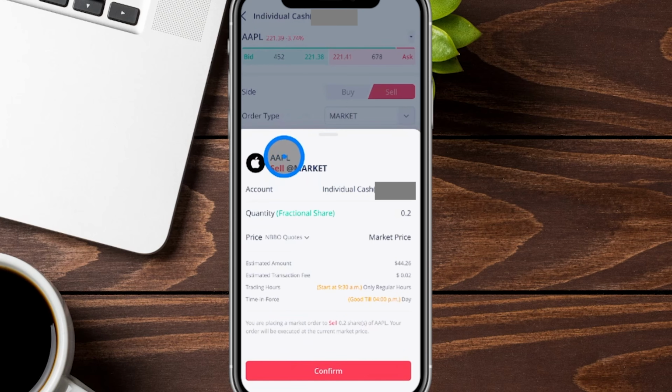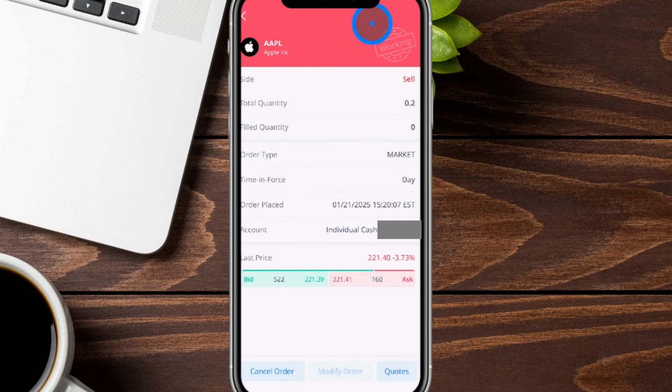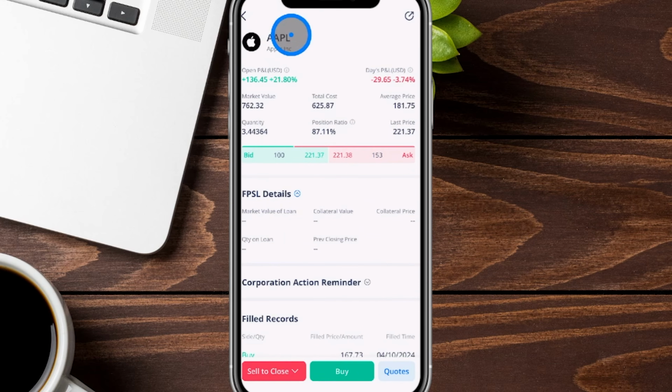And just like when we were purchasing, the pop-up menu shows up here for us, giving us a little bit more of a breakdown of what all of this means, what we're going to be paying, if anything, and then the total amount that we will receive. So from here, we're going to click on confirm. And then up here at the top, you can see that that has been filled. So that went through for us. And that total amount now goes into our buying power, which we can use to make other purchases. And then from here, we're going to move back to our main page over here.